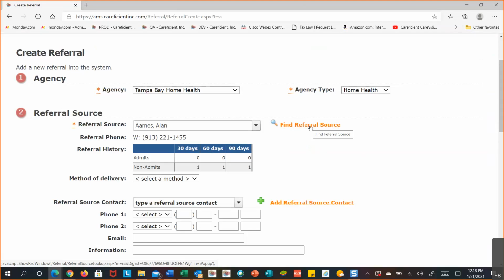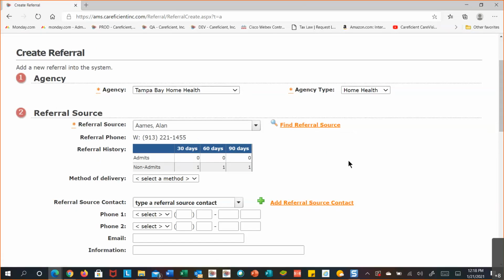Workbasket will keep track of what's missing for that referral source so that you do not have to worry about going back and updating it or keeping track of that, because Workbasket does that for you. So if I select a referral source, then I'm going to get some referral history for the last 90 days.